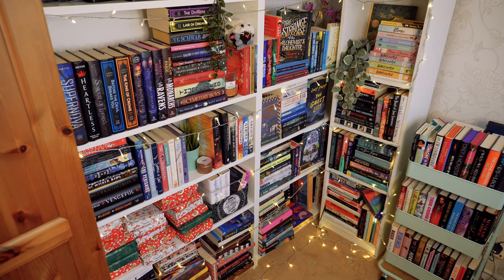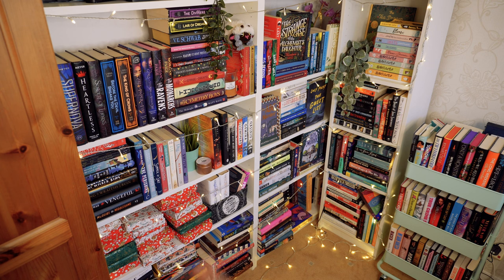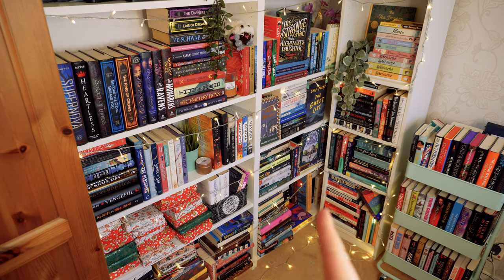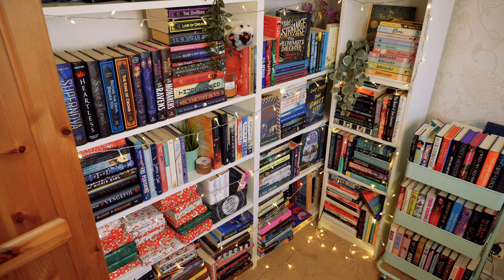If I tilt the camera down, this is the last of my read books on this shelf. These are all read books. The mess that is those three shelves — that's unread books. A lot of my unread books are in this cart; I'm debating getting another cart but I don't have space. They're just shoved in. Let's go look shelf by shelf now.